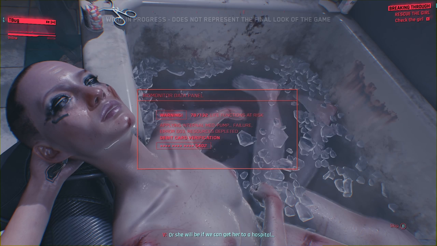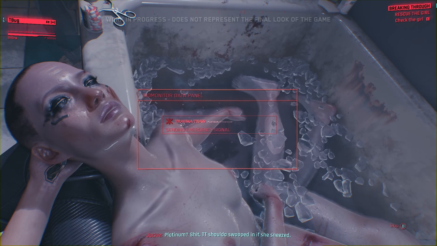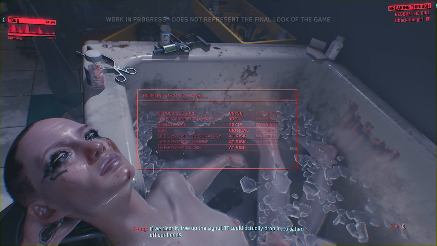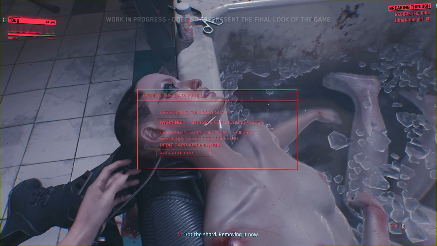Trauma Team Platinum, too. Platinum? TT should have swooped in if she sneezed. Something's jamming the Biomon's signal. Talk to me, T-Bug. Virus, probably. Locate our neurosocket. Should be a shard slotted in. Shit's probably on that. If we clear it, free up the signal, TT could actually drop in, take her off our hands. Got the shard. Removing it now.